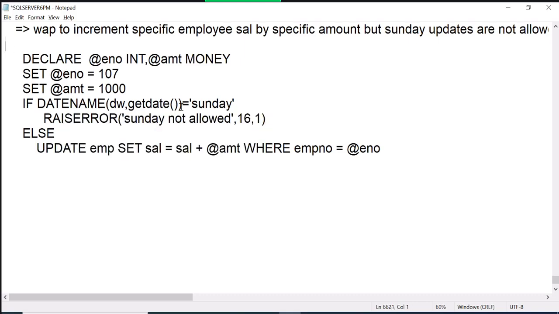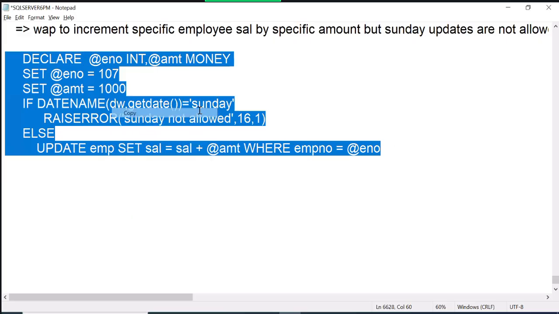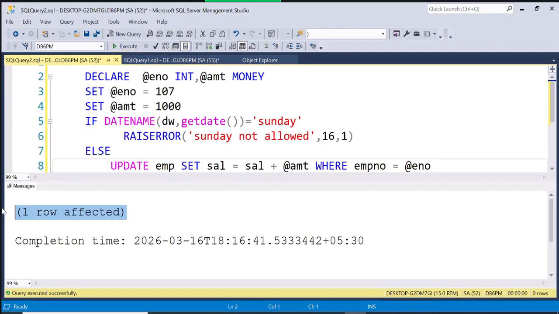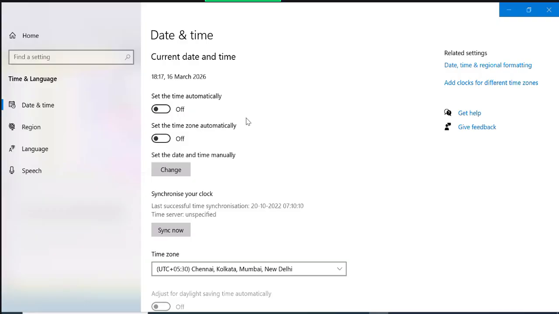Okay, let me run this. If you run this, it shows one row affected because the condition is false. Today is not Sunday, it's Monday, so the condition is false and it updated. For testing, otherwise, go to the system and change the settings to Sunday.